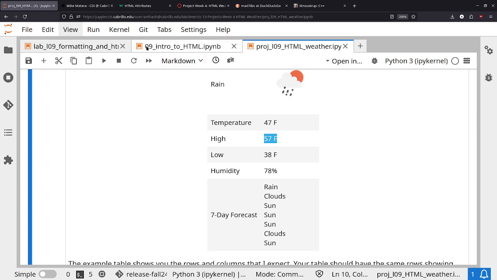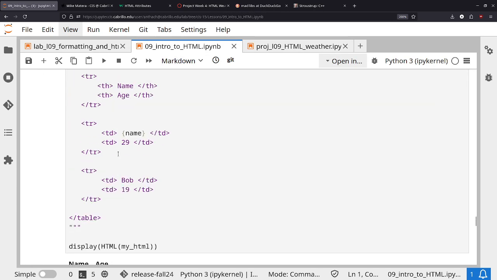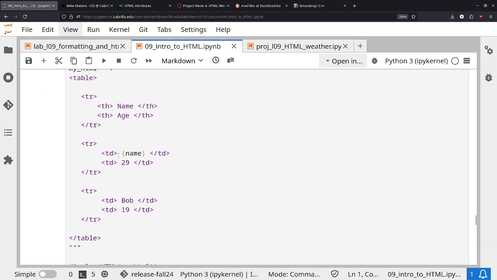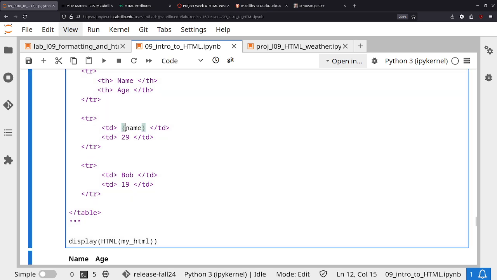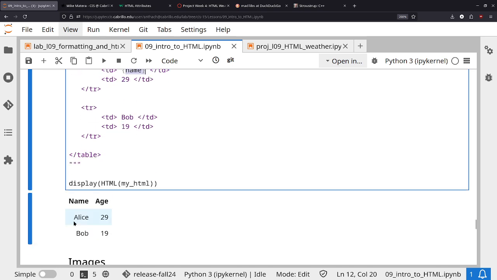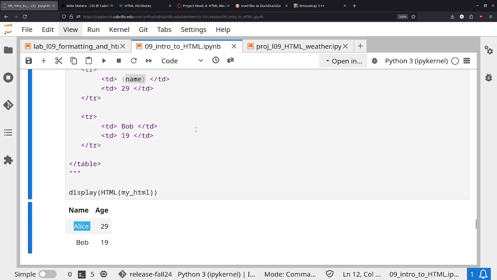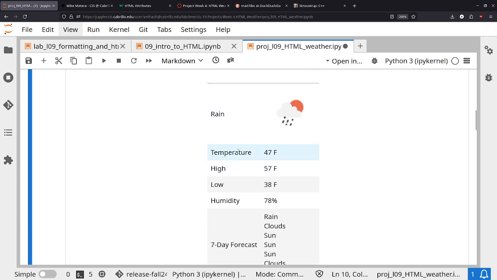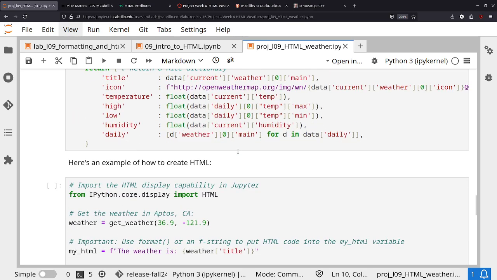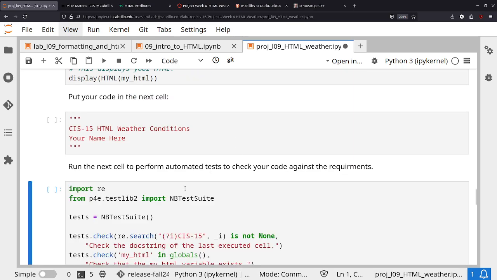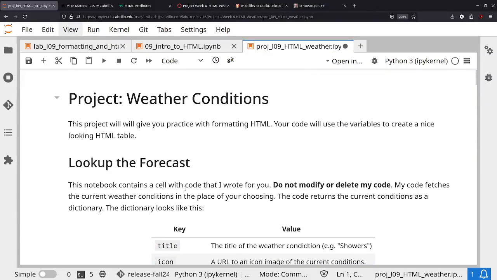Earlier in the lesson, we did an f-string in a table, and right here we interpolated a name. Think of this as a variable that we gathered from somewhere else. So we're not hard coding the values; we're gathering it, and then it places Alice there. So that's kind of what we're doing. But make sure before you do this, make sure you can do the previous assignment first, the previous weather.